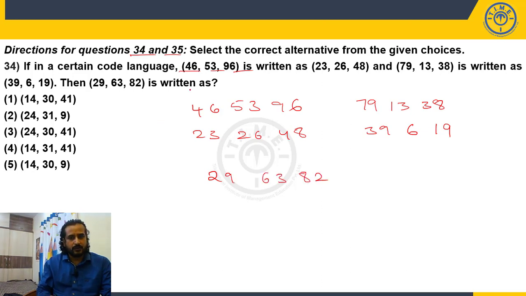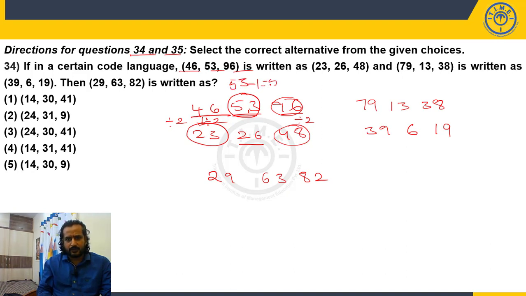Now, let's see how this question will be solved. Look here. 46, half of 46 is 23, divided by 2. 96, exactly half is 48, no issue. But here it is an odd number. So when an odd number is given, how are they dealing with it? Just observe. 53 is given, 26 is given, so it is close to half, right? But it is not exactly 53 divided by 2. What did they do? 53 minus 1, which is 52. 52 by 2 is 26. So what I can understand here is, if it is an odd number, they have subtracted 1 and divided by 2. Okay, let's see further.